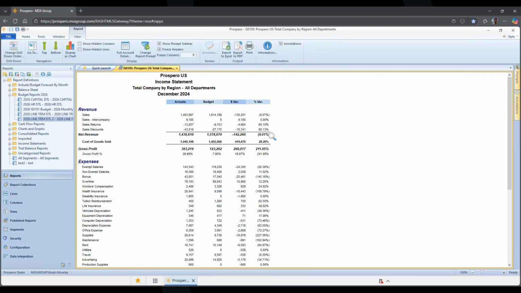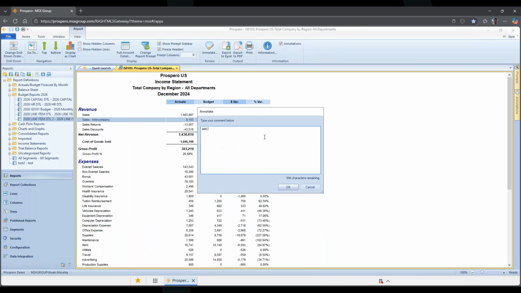So a great feature there to see that you as an administrator can control when you release the reports out to everybody else at the company. And another thing that Publish Reports gives you is on the right-hand side, annotations. That slides out. The same way we looked at annotations on the budget input screens, same process here. I can click on any row here once, and I'll just right-click, annotate, add my notes.